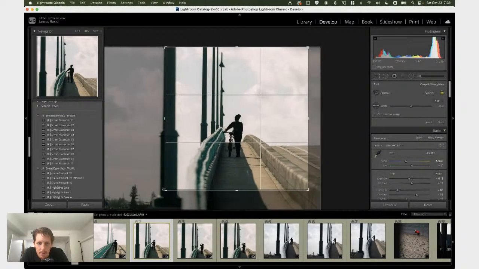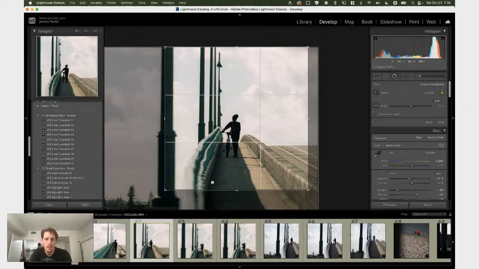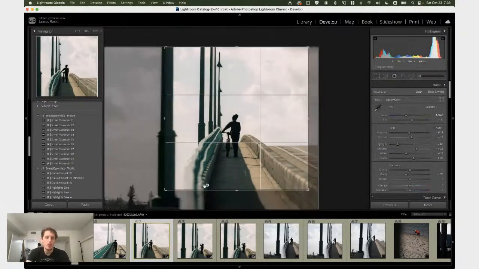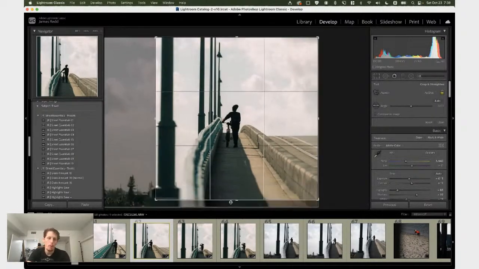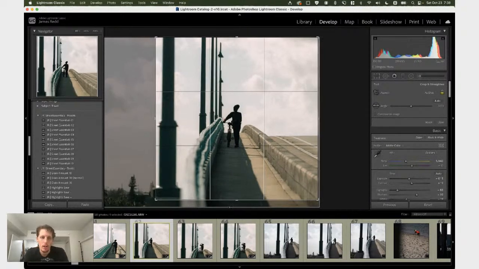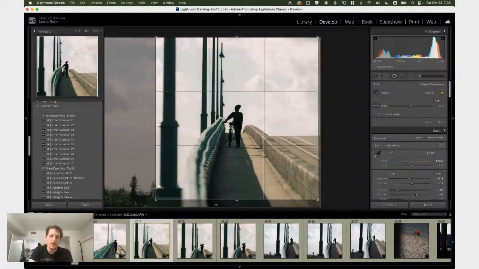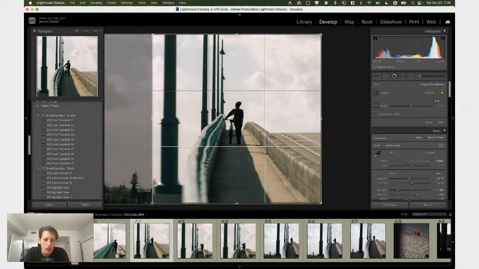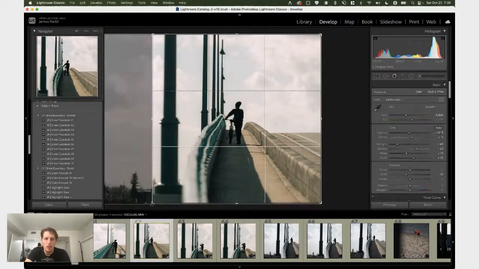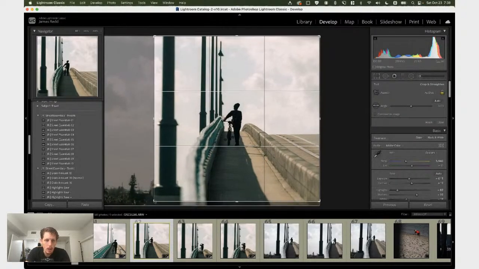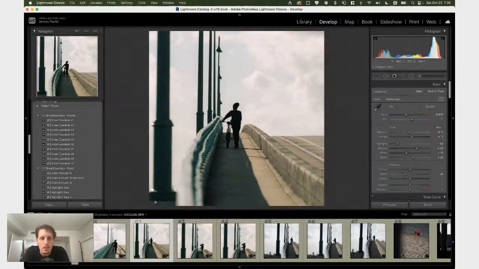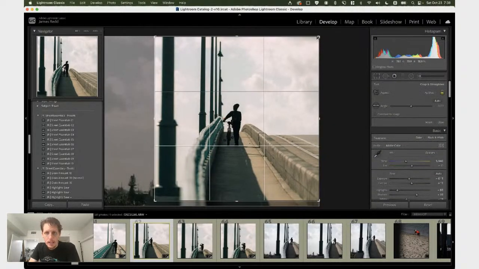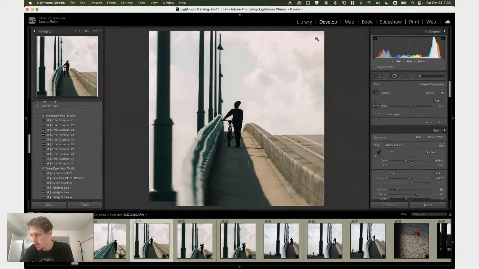So I want him to be in the center, right? On this one. But I don't want the pole to be cropped out. So I think I have to come back down with this one, unfortunately. Okay, yep, that's good. And I think I'll crop in on this side to center him up a bit more.